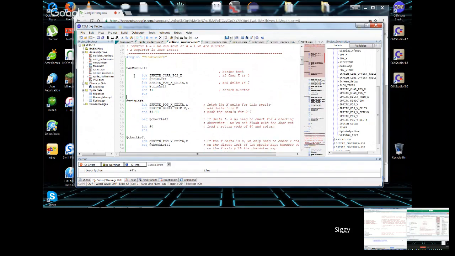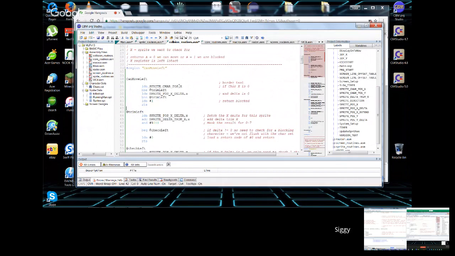So the first one here is can move left. This is the entry point, and the first thing it does is a border test. It takes the character X position. If the character is 0, it's going to do a quick check to see if it's trimmed. In other words, I'm using that trim variable, where in Jurion's code and the other ones will check for roughly the center of their sprite, I have a trim value that you can set, and it expands it out from there. Because obviously for the killbot, it's a wide sprite, and I didn't want my collisions to have him halfway in the wall.